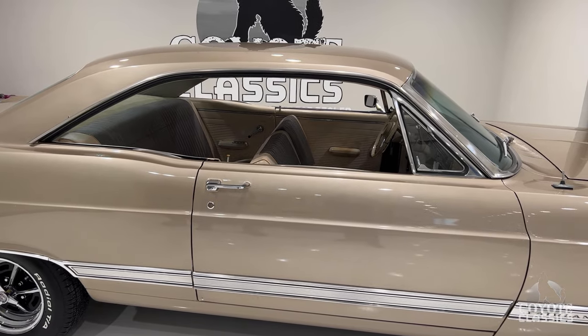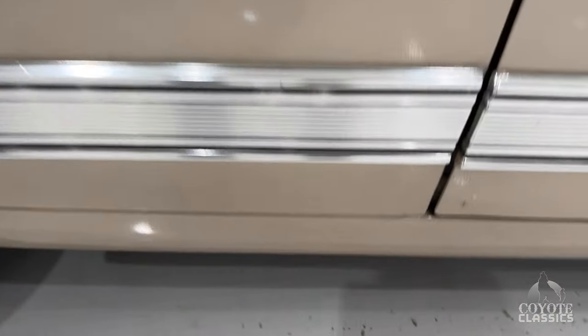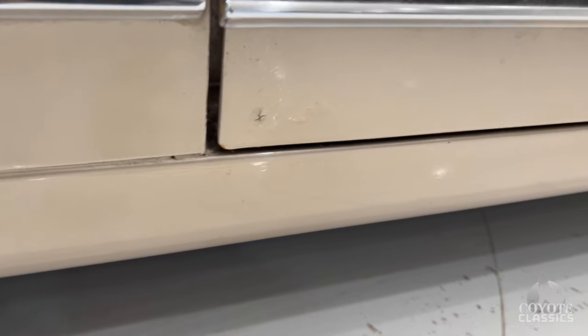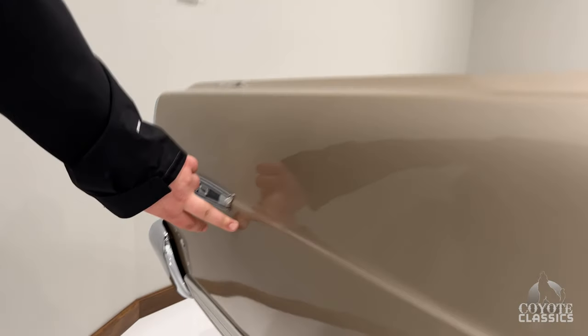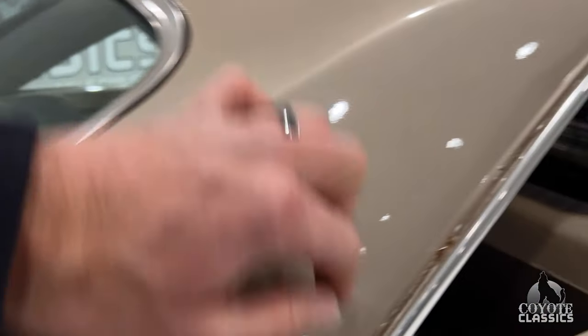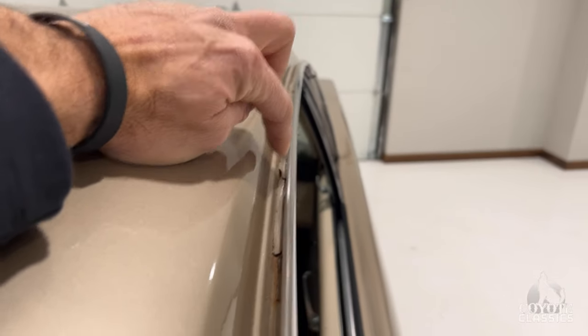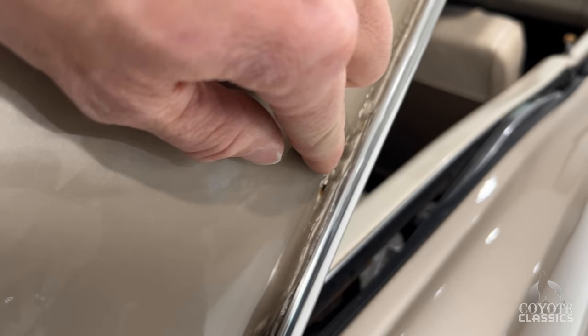This one coming from Missouri, having low miles, has never really been driven in the salt or the snow. It sure doesn't seem like it has — it's a very solid car. There's a little bubble right here at the very back edge of this door. Rocker panel is awesome. Over top of the quarter is great, and right in behind the rear quarter as well. Looks like there's maybe a little shopping cart ding, just a very small one. And there's a seam seal that goes right in here, and you can see it's just lifting up just a little bit, with a couple bubbles right along there — just moisture got in and chipped the paint.